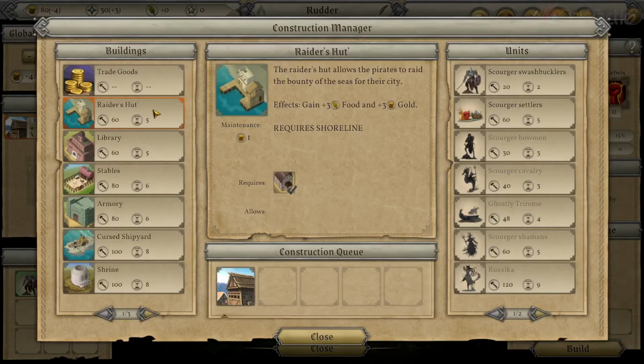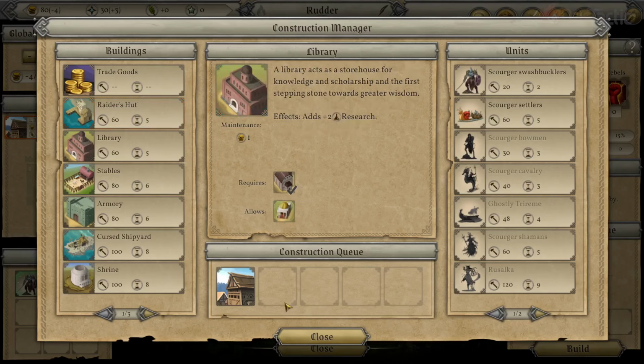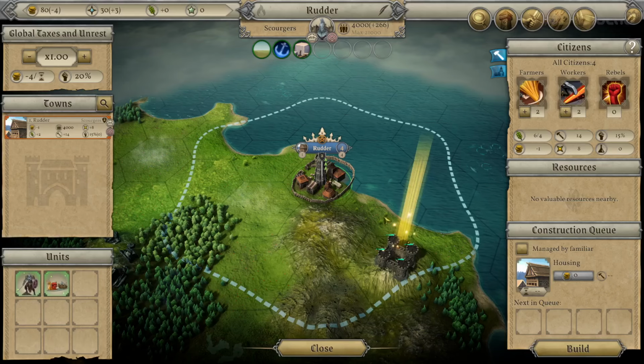Effect, gain three food and three gold. So it's a massive building. It's very, very cheap. You get it very, very early. And it's an absolute essential that you have this if you're playing as the Scourges. And so there we go. It took nine turns to just get it generated. I'm going to save it because it's still not what I would consider to be a good location at all.